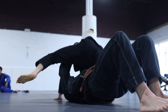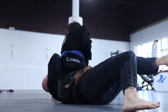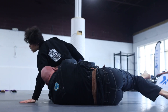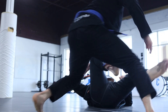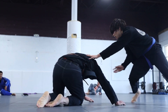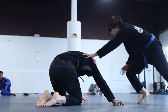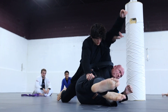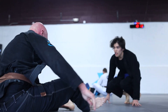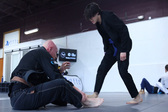Will manages to off-balance me by rocking forward, giving him space to frame against my armpits. I can feel I'm about to get thrown off, so I poorly attack an arm bar but just end up getting slid off mount. I go to step in again but this time Will falls to his back. I then start to work outside passing, trying to circle around his head and place myself in position to push his ankles away and drop to north-south. I definitely need to work on closing the distance and getting chest to chest, because as I go to drop onto Will, he frames against my shoulder and sits back into open guard.